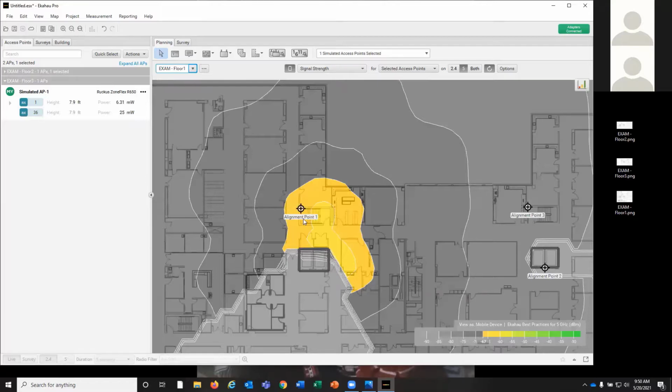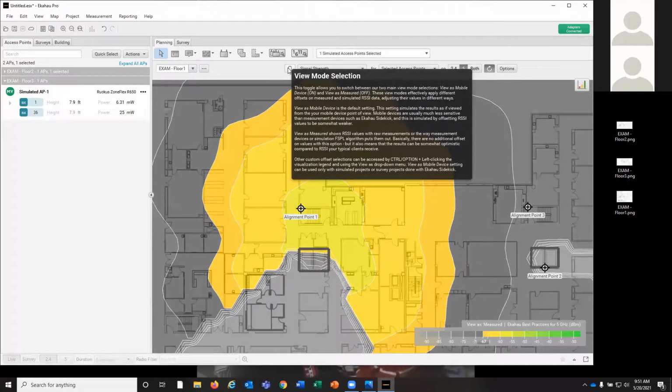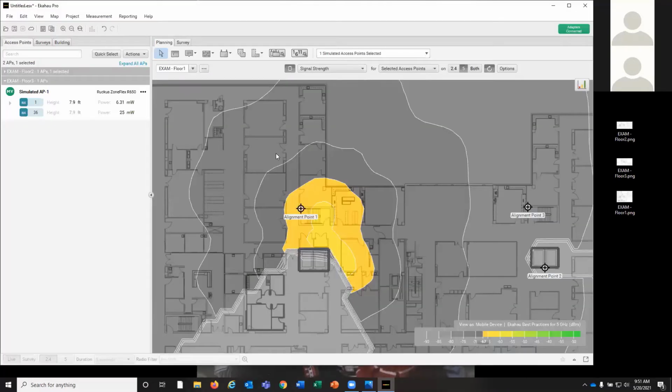If we come down to the 1st floor, you can now see that there is coverage across from the 2nd floor AP because we have not placed one on the 1st floor. This is especially useful in buildings that have an atrium, because you're not just dealing with going through the floor itself. Sometimes it will go out into the open space of the atrium and will bleed down, and you can see it as it diffracts and wraps around the higher floor going into the lower floor, or as it propagates and wraps around going into the upper floor from the lower floor. So you can visualize that as well.